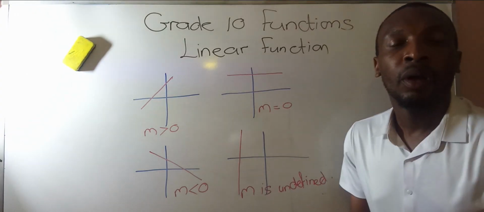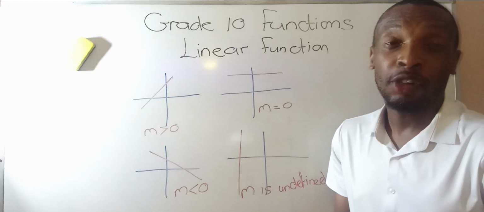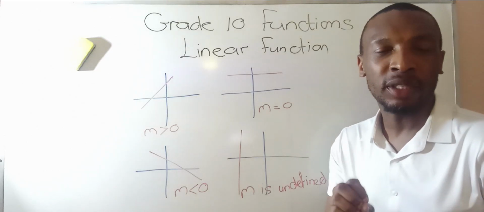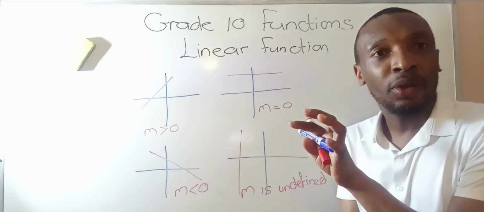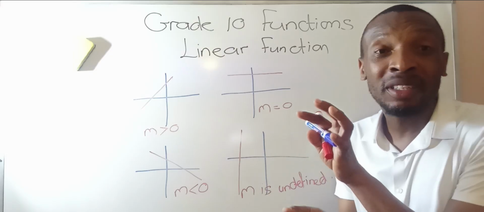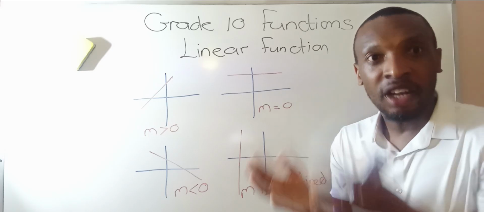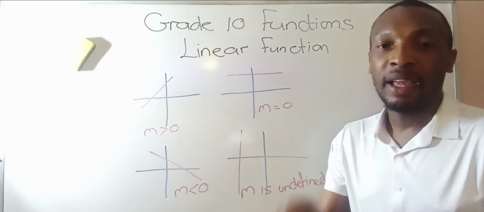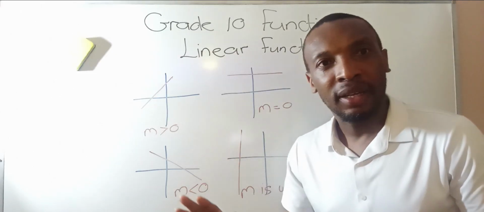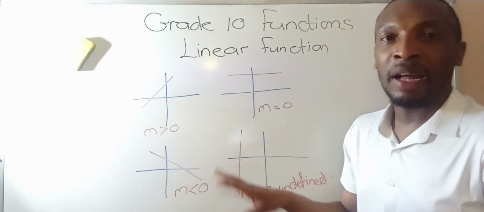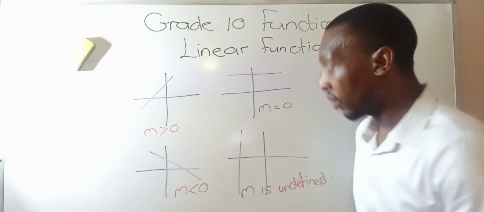Again, if you want to prove it, take the gradient formula, substitute 2 points. You will end up with a 0 at the bottom. And you and I both know that you cannot divide by 0. If you divide by 0, you get an undefined answer. We say the answer is undefined. And if you press it on your calculator, the calculator says error, math error. Okay. All right. You'll see maybe these two when we do more examples, right?